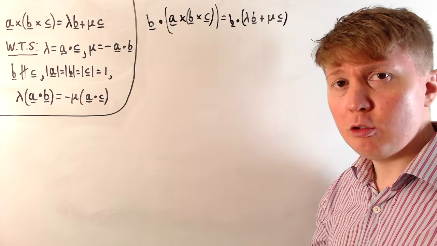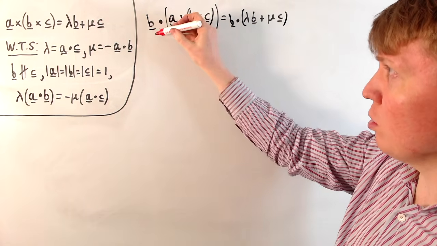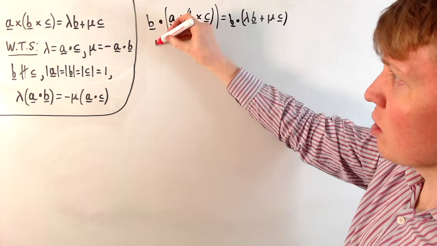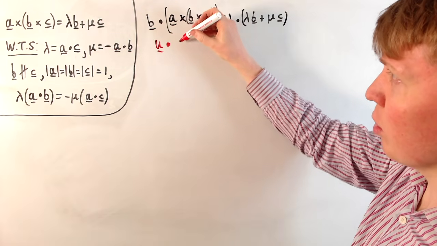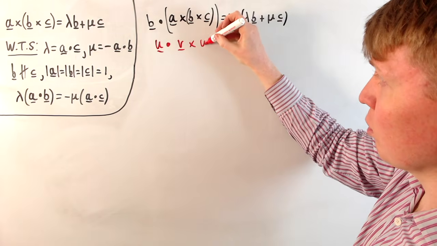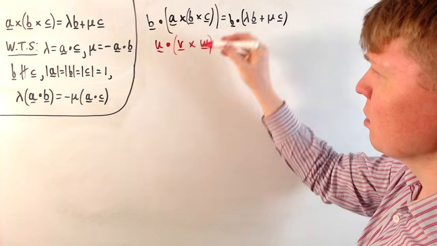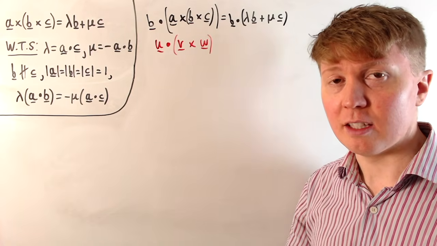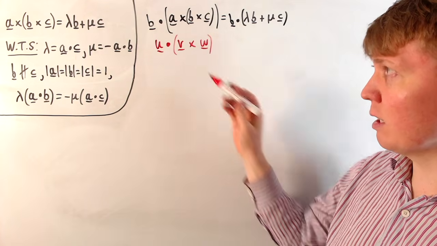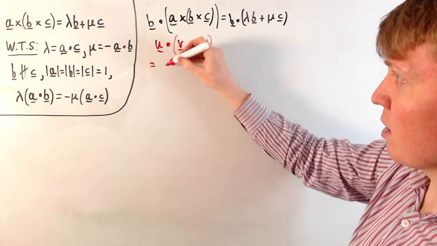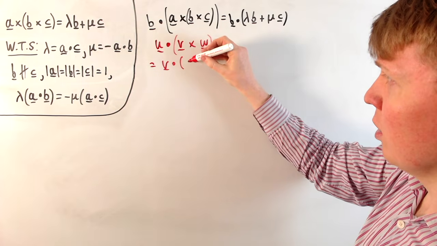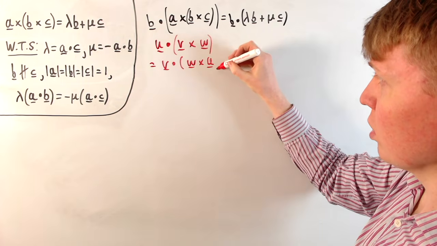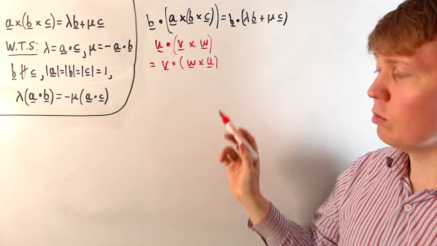So for the scalar triple product expression, we're actually going to use an identity here, which is that if we have the scalar triple product U dot V cross W like this, this is the only real result that we're going to use without proof here, so I'll include a link in the description for this, but we can effectively rewrite this as V dot W cross U, so we can just cycle round between U, V and W here.